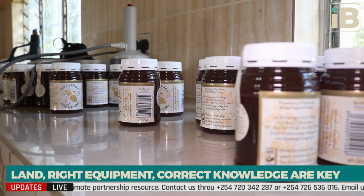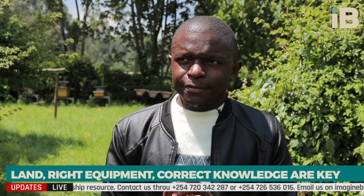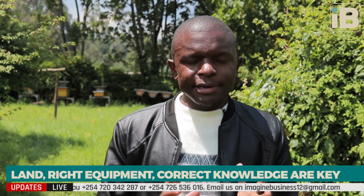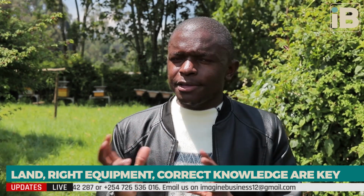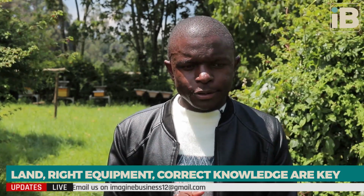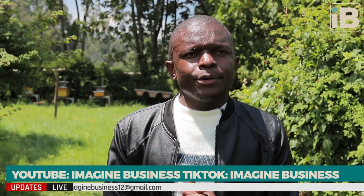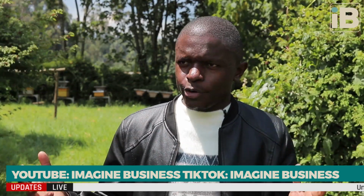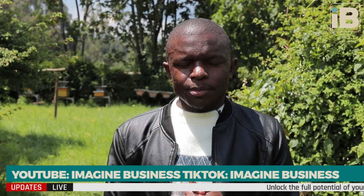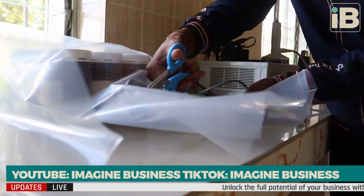As of now, propolis is going at 4,000 bob per kg. Then we have pollen also. Pollen is a bit 50-50, a bee product and a plant product, and it can also fetch a very good price. Then you have the venom, which you can also harvest. Venom is a bit expensive. One gram is 4,000 bob as of now, so a kg is around 4 million.